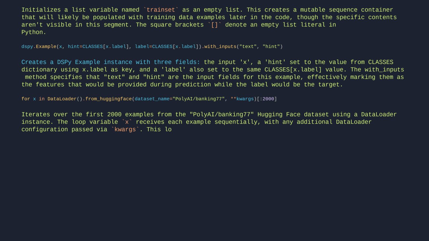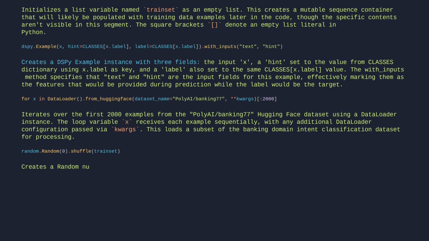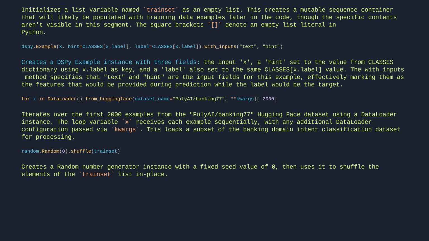This loads a subset of the banking domain intent classification dataset for processing. random.Random(0).shuffle(trainset). Creates a random number generator instance with a fixed seed value of 0, then uses it to shuffle the elements of the trainset list in place. The fixed seed ensures reproducible shuffling across different runs.